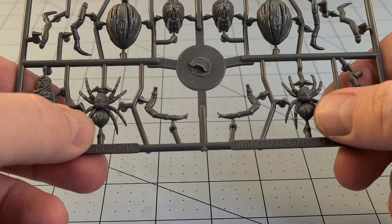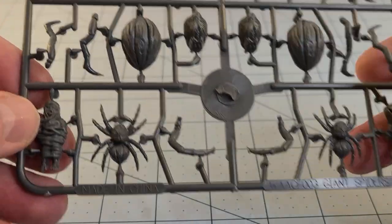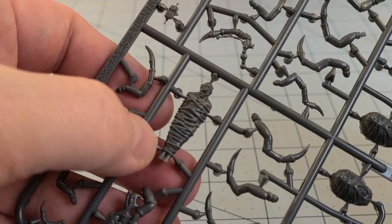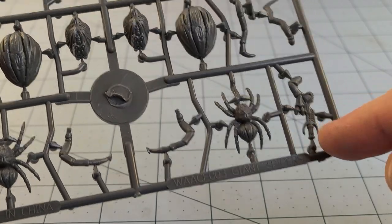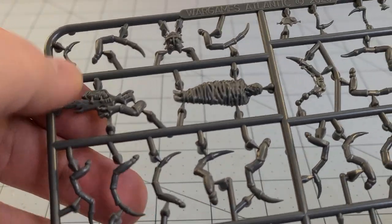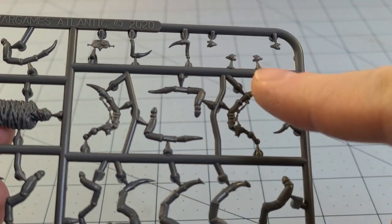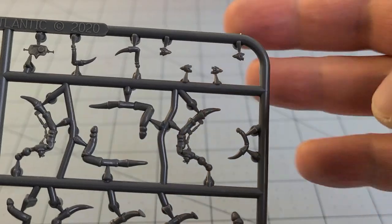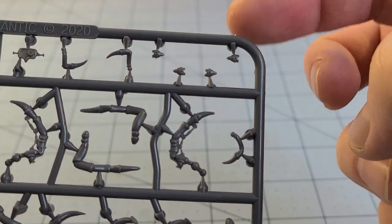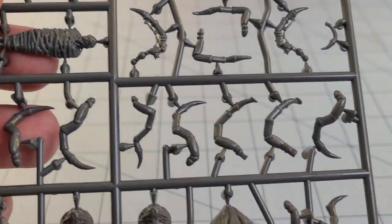You have smaller ones for swarms, you've got a wrapped-up halfling or hobbit victim, as well as a human-sized one. The coolest part is the fact that there are sci-fi parts on the sprue as well. You've got two different blasters, a sci-fi helmet, a visor, and these weird things that I have yet to figure out — if you guys know what these little chip-tooth things are, I'd love to find out. There's also a pair of cybernetic legs on each of the sprues.